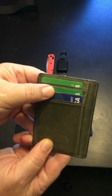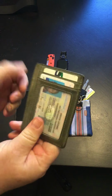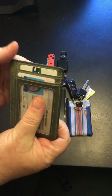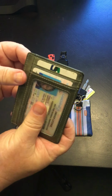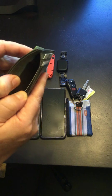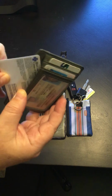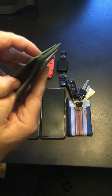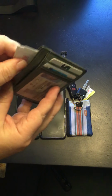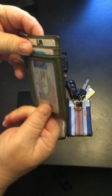But you can carry three cards on one side of it. You can carry a card and your license on the other side of it. So that's 1, 2, 3, 4, 5 cards. However, there's a place here where I keep my insurance card. And you've got a place here for cash. I keep a couple other cards in here if I need them. But man, if you need more than 6 cards, then you need to go to another kind of system.